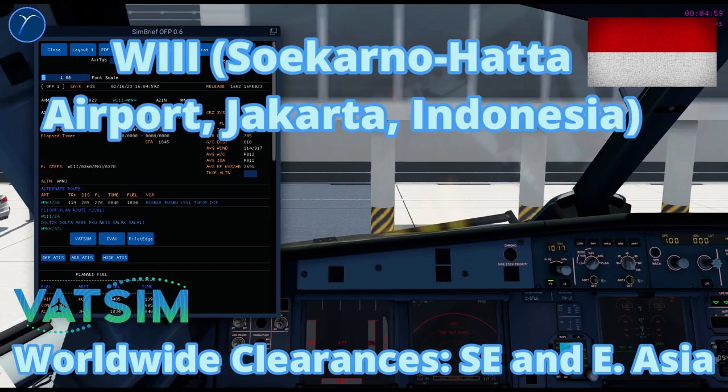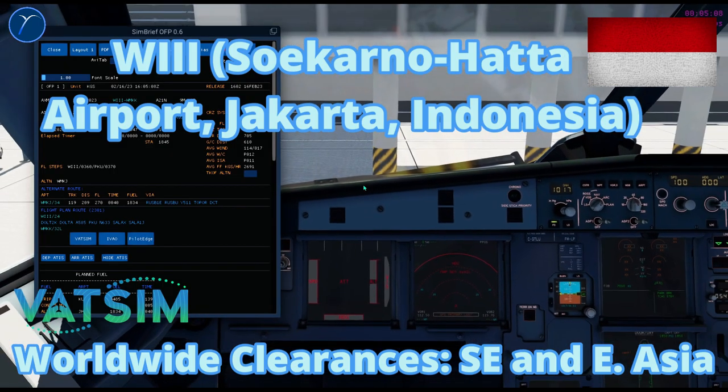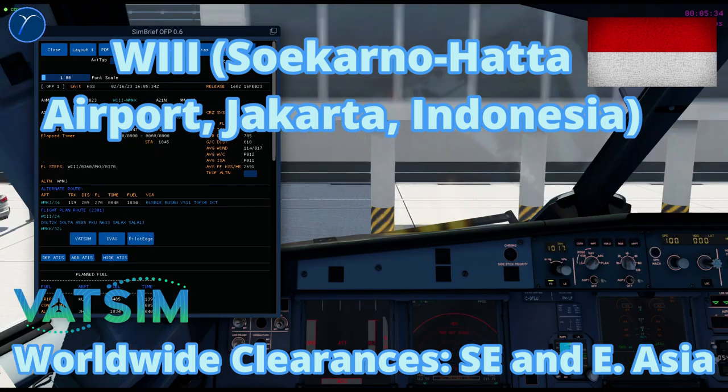Alright, so here we are at Soekarno-Hatta, Gulf 14 is the stand. On a flight to Kuala Lumpur, we're getting the clearance. It's Red Cap 387, again an A321neo. We're going to be calling up Soekarno-Hatta delivery in just a few moments. Soekarno-Hatta delivery, hello, Red Cap 387, Gulf 14, A321neo, information Gulf, requesting clearance to Kuala Lumpur.